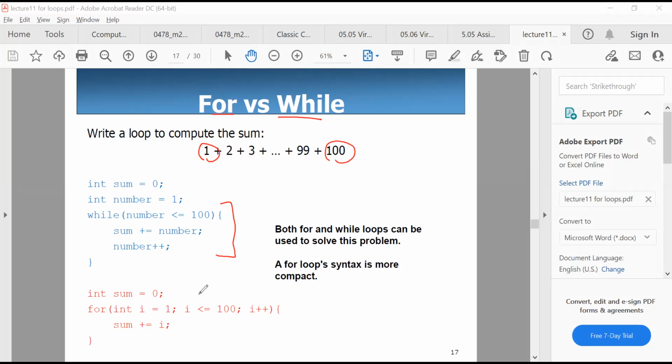But if we know upfront that we only have 100 numbers to sum, it means we know when this loop will end, so we should always use a for loop. So for loop, if you know how many times this line will run. If you don't know upfront how many times the loop will run, then you use a while loop.